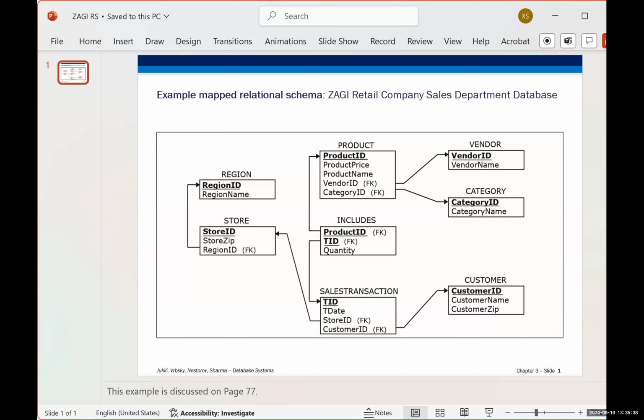Do you have region? Do you have store? In my case, I do. You have product. You can click on each one to see the description actually meets your requirements, right? So do you have includes? Do you have sales transaction? Do you have vendor, right? So double check on that. Do you have category, right? So check on all of them. Just so you know, the tables in the object browser are sorted based on ABCD, like an ascending order. So that's why some of them are all the way up there, some of them are all the way down, right? Anyway, so double check all of your tables and make sure everything's in place.